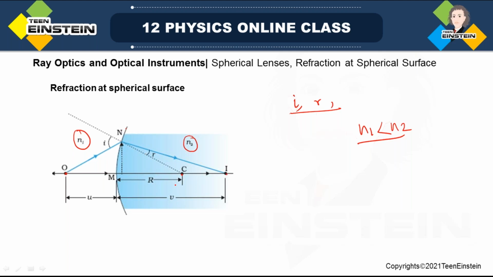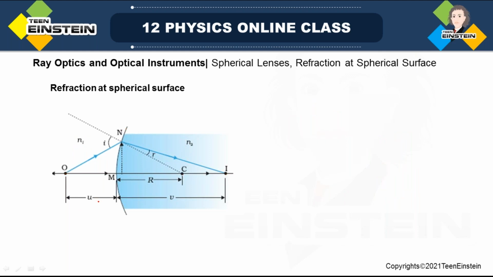Okay. And radius of curvature for this particular surface is capital R. And according to our sign convention, see, if I just take the image distance, which I can write as V, this has to be taken as positive. And the radius of curvature, which is denoted by capital R, this also is positive over here. Okay, this is also positive. And U is actually negative.